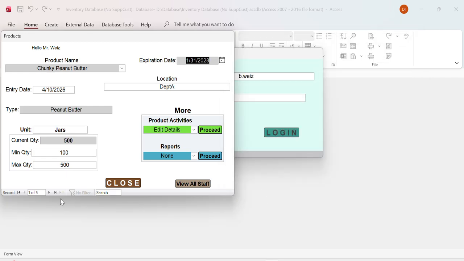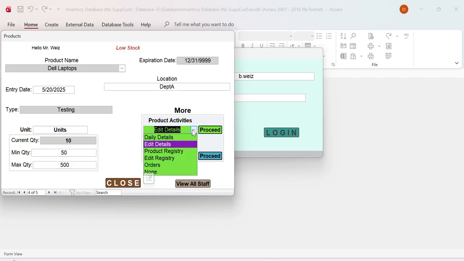So I say close, and right away you can see you have 5 products. This is computer bag, and you have Dell laptops again in department A with a current quantity of 10. So this is how you make product edits about what happened. If you made a mistake on your daily details, this is where you come and make those adjustments.